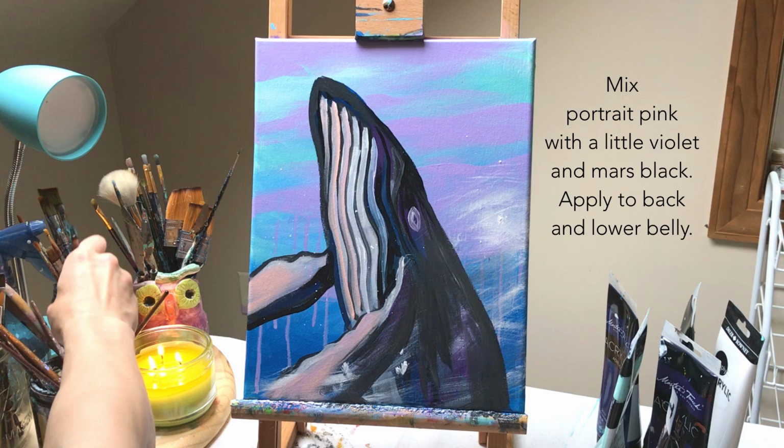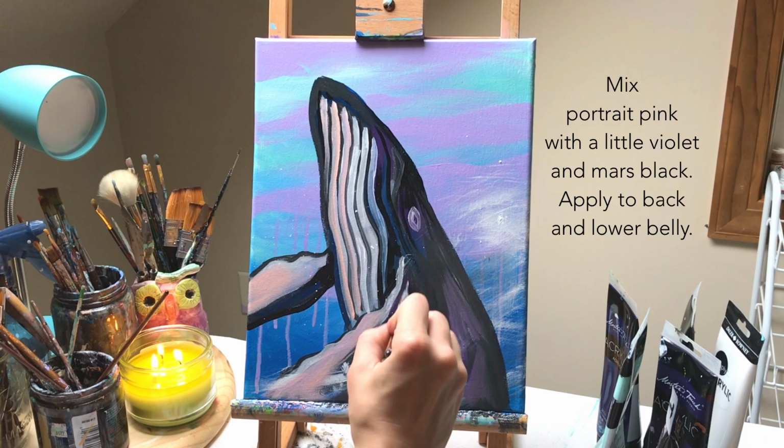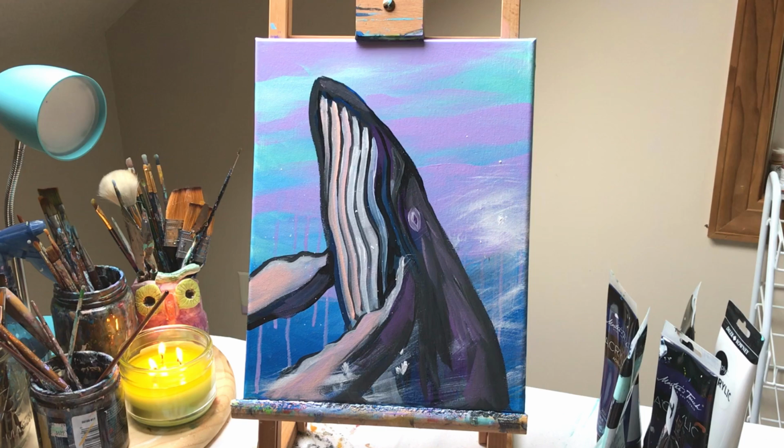The next color we're going to mix is a dark purple, and this has a little bit of Mars black in it, portrait pink, and violet. And again, I just kind of did this randomly around the whale. Almost forgot, this part of the belly needs to be portrait pink.